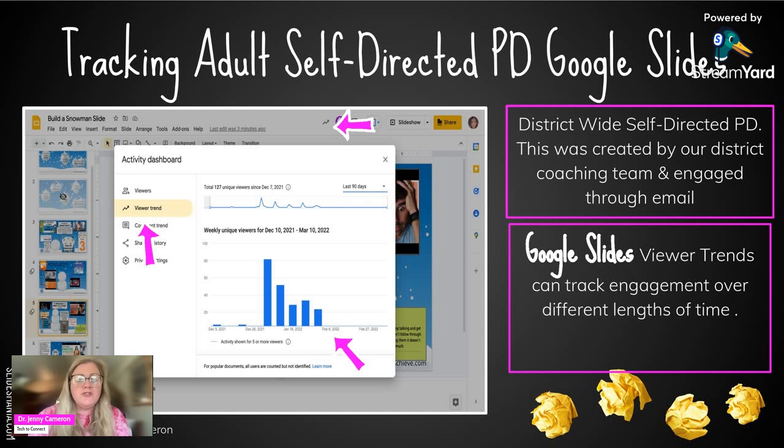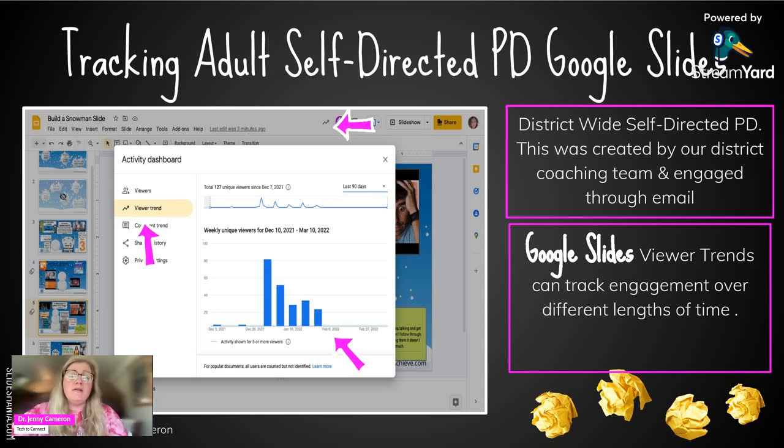When you click that little squiggle, when you've shared your Google Slides, you can actually go and see viewing trends, right? You can see who is engaged with it, how many times, and what the dates are. This can be really powerful, just like the other dynamic QR code.